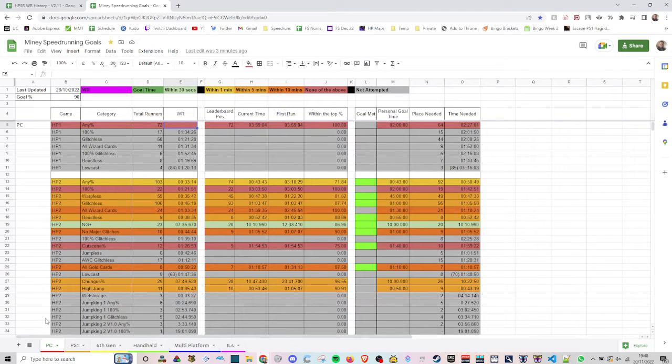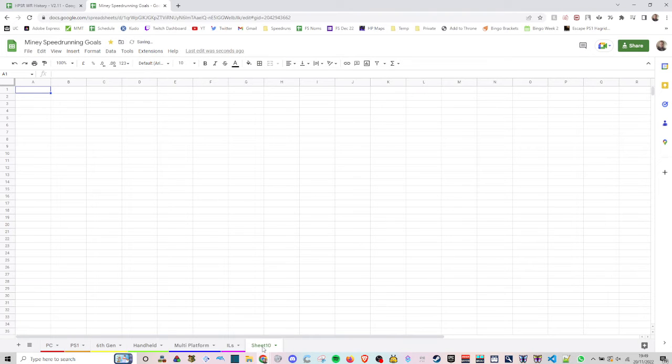It's called import range. So the first thing you're going to want to do is make a new sheet in your spreadsheet. Put it at the end or just out of the way. It doesn't really matter, because we will be able to hide the sheet. I'm going to call it world record data pull, because that is what it is. There we go. And then I'm going to come to B, just to make it look nice, and I'm going to insert the formula.